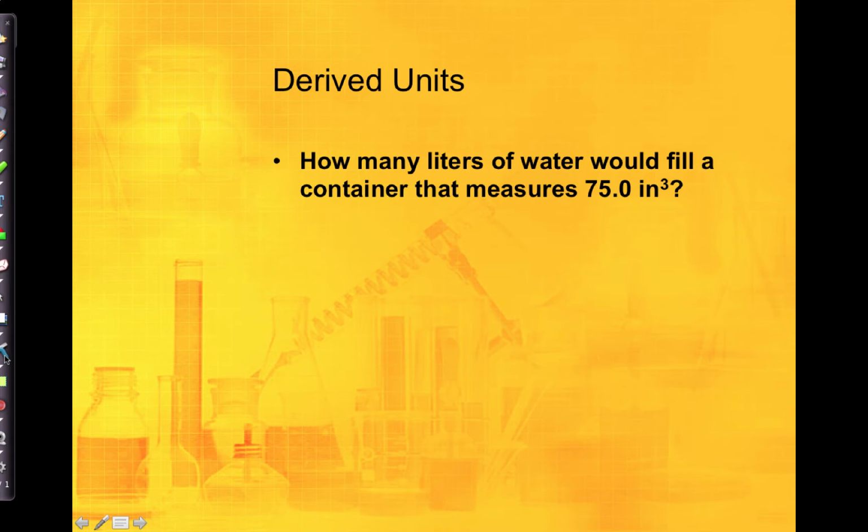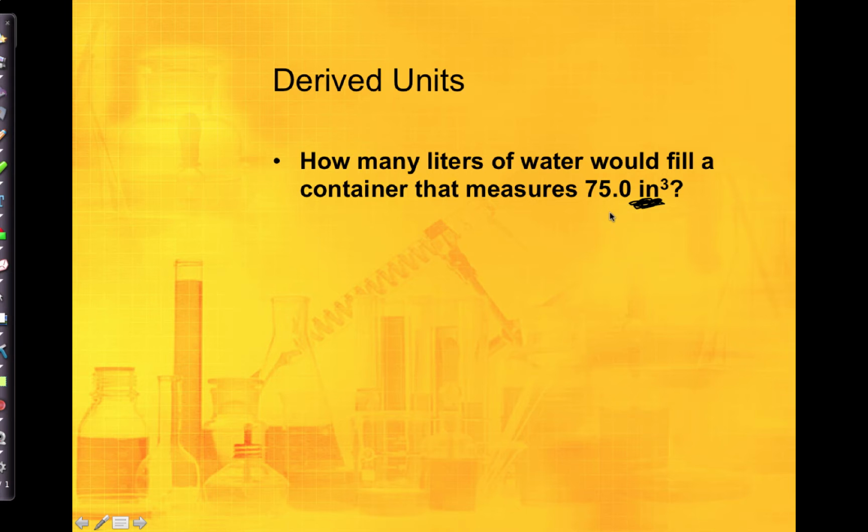All right, so this is another type of problem, and this is a unit that's got a cube in it. So sometimes we'll have like inches squared, cubic centimeters, and you're going to have to approach these problems just slightly differently. So if you go back in all of your notes, and we're trying to do this conversion, you're not going to find anything with inches cubed. Nothing. There's nothing on there with inches cubed.